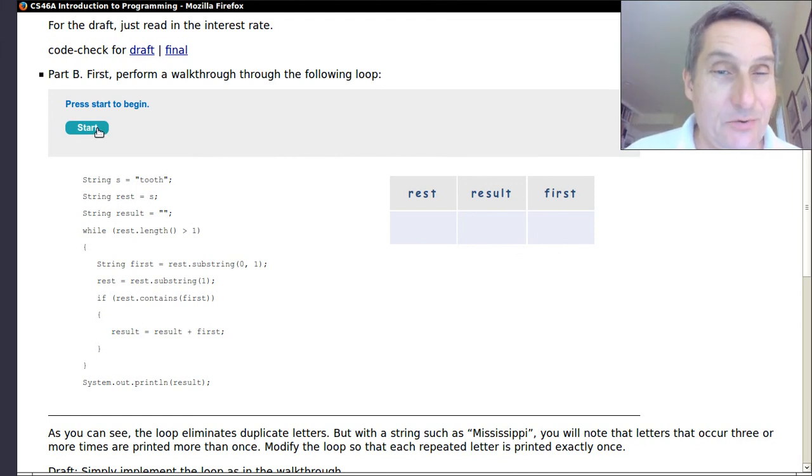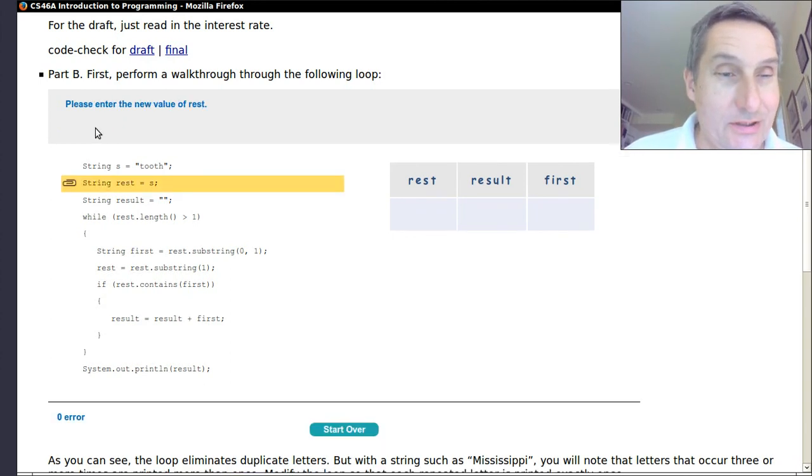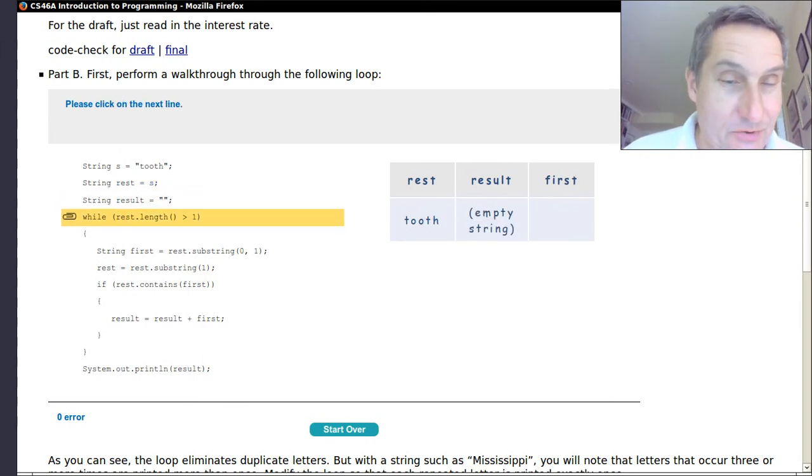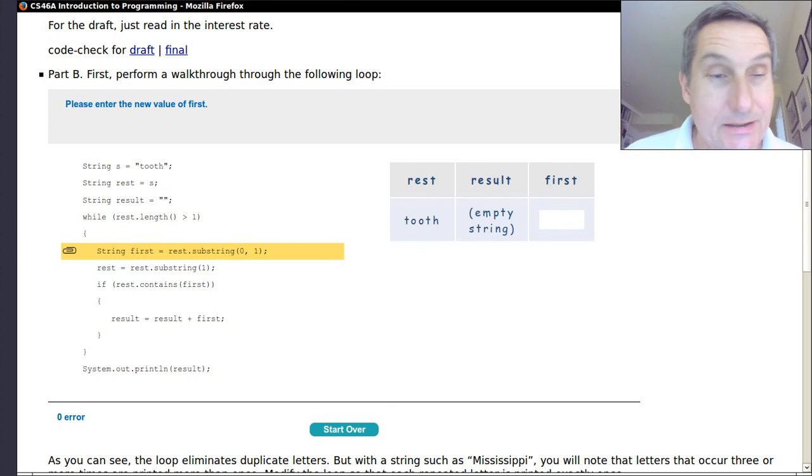So I've given you an example here for these walkthroughs, and so you really want to try that. What you do is you click on the start button, and then the rest should be kind of self-explanatory. So it starts up setting up the problem, and once it comes to a rest, then it says, please click on the next line. And so now you should, from your understanding of the while loop, which you'll be getting after the first lecture, figure out, does it go to the first line inside the loop, or does it actually go out? Well, in this case, it goes here, so you click here, and then it asks, please enter the new value of first. So you see over here there's a blank spot.